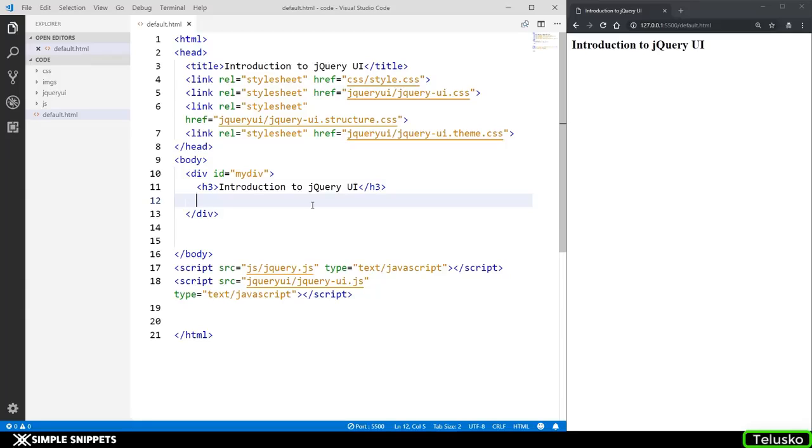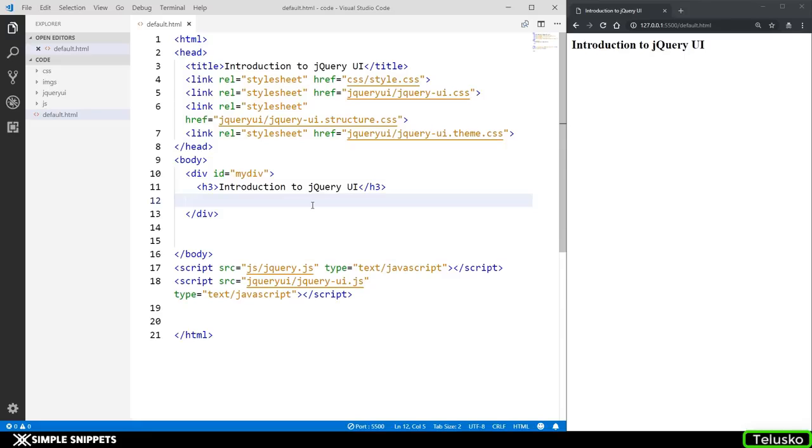Welcome back to another video tutorial in the JavaScript for beginners, especially the jQuery UI part. So we've started off with understanding what is jQuery UI, and in the previous video tutorial, we took a little bit of theoretical understanding of what jQuery UI is and how it is different from the normal jQuery core library. So basically jQuery UI is another library which is built on top of jQuery. And if you have missed that video, do check that out, because in this video we are going to be starting off with the practical aspect of jQuery UI, especially the widgets, and we are going to be taking a look at the Datepicker widget.